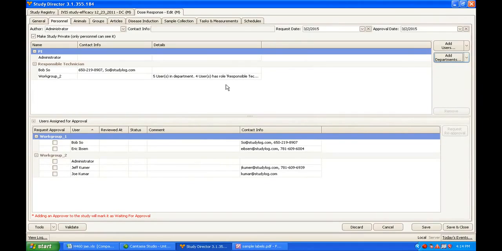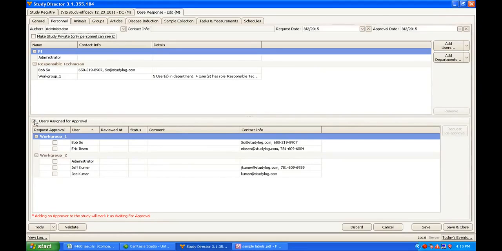They can run reports, but they can't change the design of the study. So only authorized people can do that, which includes the PI or the study director and the study coordinator. So study reviewers can just look at the data. They can't actually collect any data. So you have complete flexibility as an organization to add new roles, like these, and then define what the permissions are for each. And here's where we can make a study private. And if you're going to want to assign people to approve the study design, you can check them here, and they'll get messages to approve the design or not.